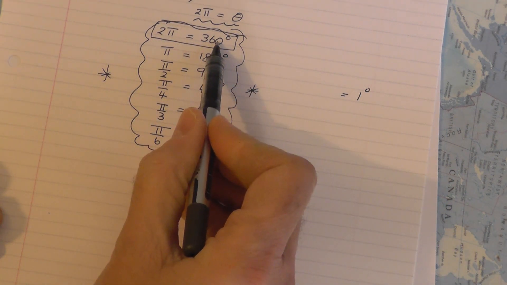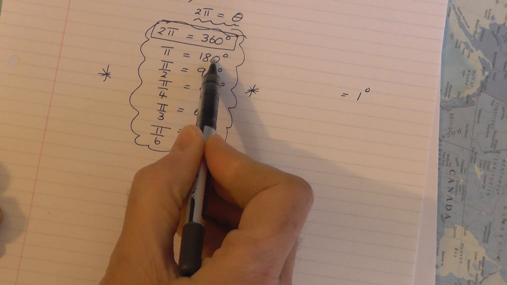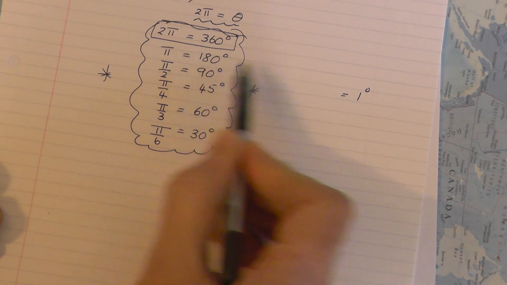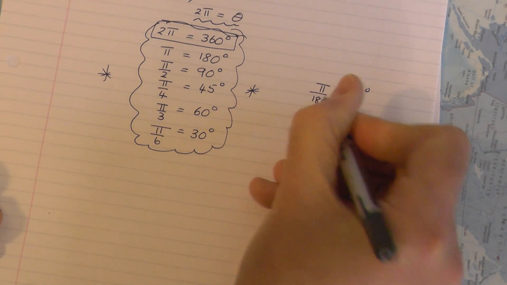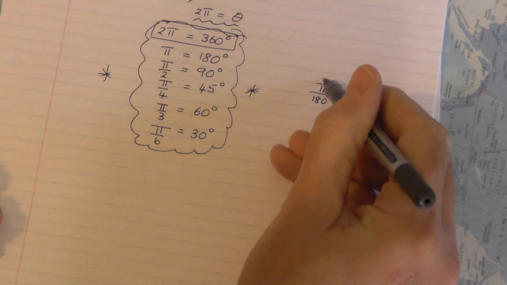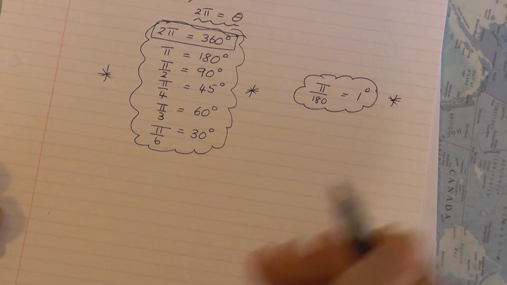So if you imagine going back to that and saying, well let's go back to this one here, 180 degrees, if you divide it by 180 you get 1 degree. So simply take the π and divide that by 180 and you get π/180 radians is the same thing as 1 degree. That is very useful to learn as well.